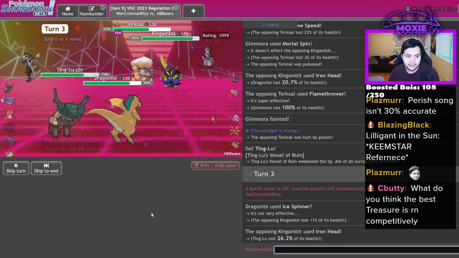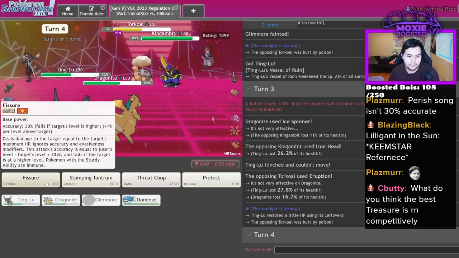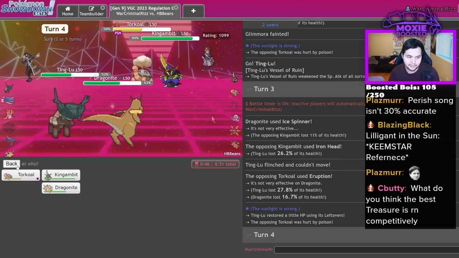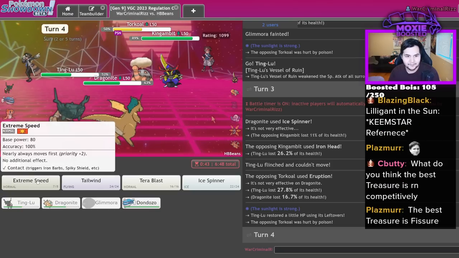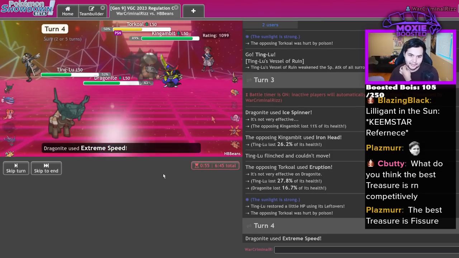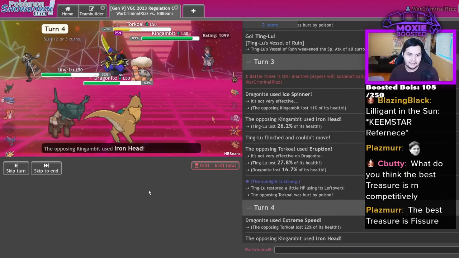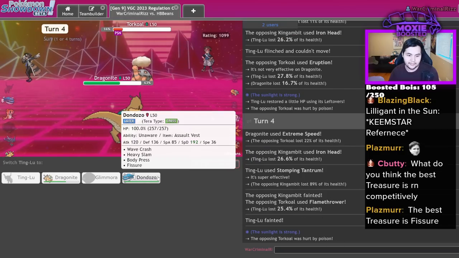Iron Head, don't flinch me, I'll cry. No! Stomping Tantrum's doubled in power because of the flinch, I'm pretty sure. Let's do it! Alright. I'm pretty sure Stomping Tantrum doubles in power because of flinch. Just don't flinch me again. Don't flinch me again, come on. Nice. Alright, get in the Dondozo.